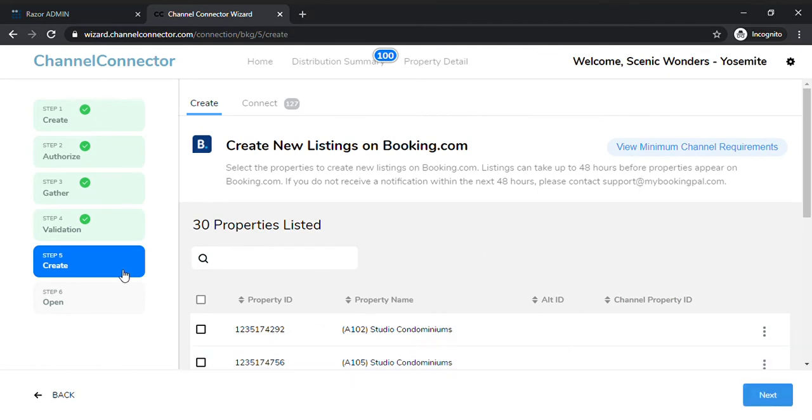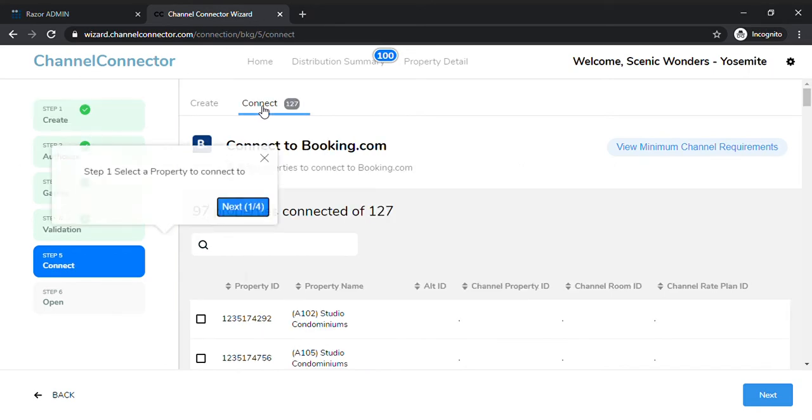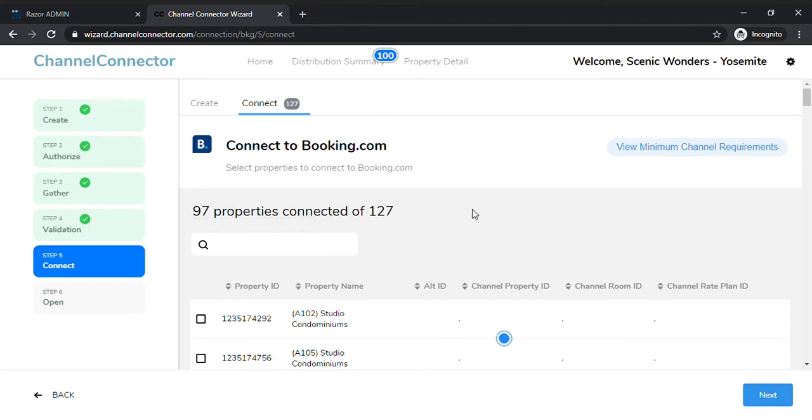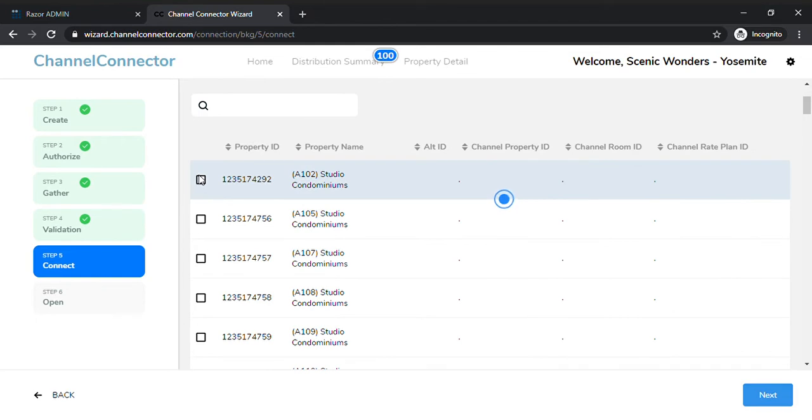In this step 5, for a switchover, I'm going to click on the Connect tab. Please go to the Connect tab. And in here, we're going to enter the property channel IDs that we previously gathered in step 3.